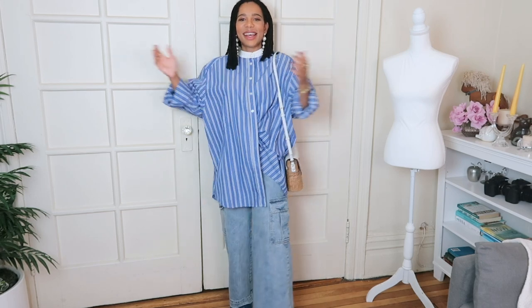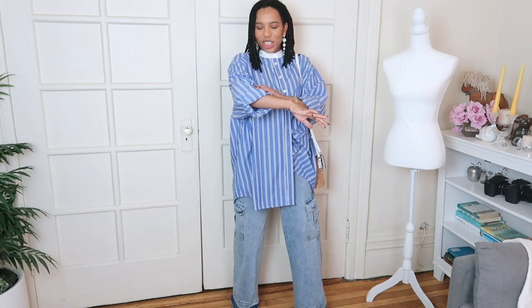I absolutely love this look — it's very relaxed and breezy. When it gets extremely hot this is going to be such a go-to. I can also switch it out with a mini skirt or shorts. I've paired it with these silver kitten heels. White shoes would also be really fun with this. I live for these other shirts — just as I was saying I have enough white striped shirts, this one showed up. I don't have this collar style in a blue striped shirt, so that's the difference.